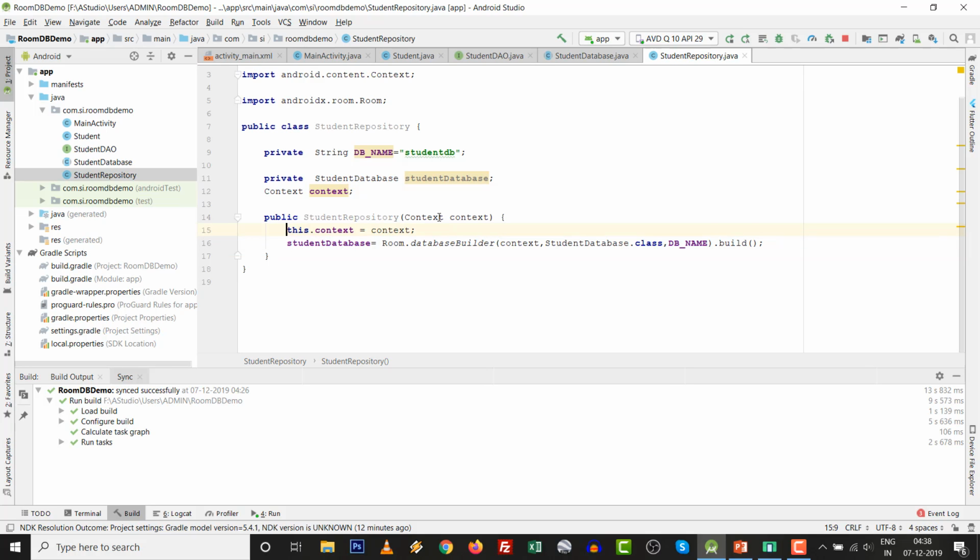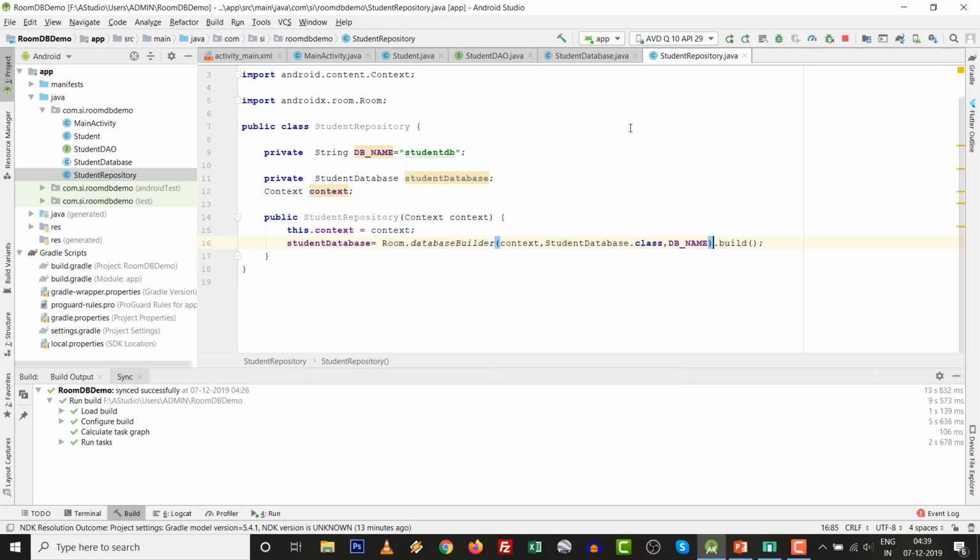Mind well that it's a Room database: Room.databaseBuilder wants the context, the second argument is your database class, and the third argument is the DB name, basically the student DB name, and the last one is dot build. So all the code to create the database is ready.